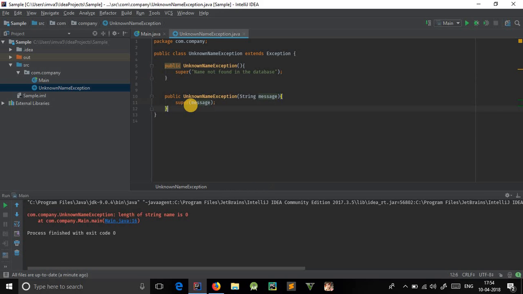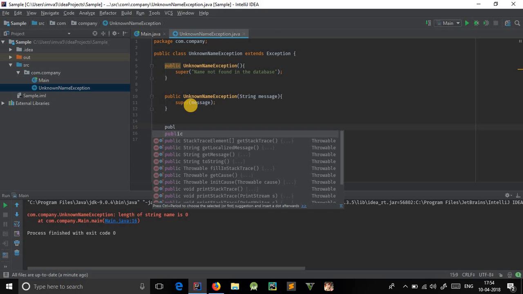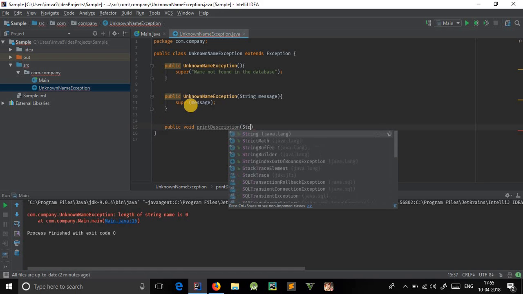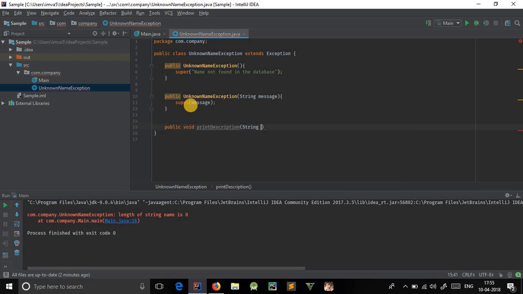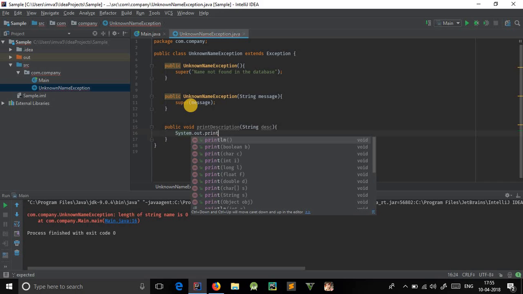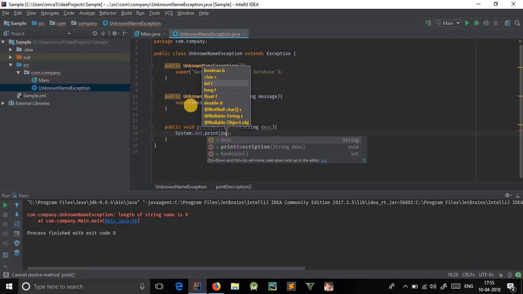And you can do one more thing. You can make some methods which would be useful, like public void printDescription, and this will take an argument which is description, and this will print something on the screen, System.out.print DESC.